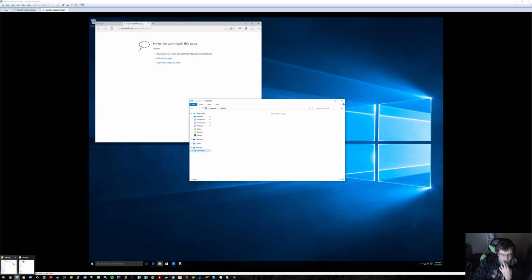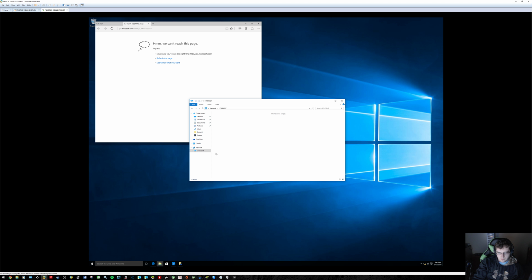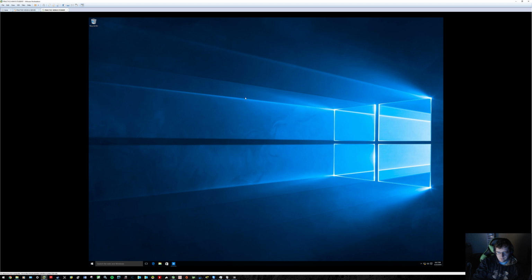That's cool. What if we copy over this file over here? What if we do that? Put it on the desktop. Cool. Now what if we want to make a copy of it? Does it use my RAM? That's what I'm wondering. I don't think it's using the RAM. Oh, it might be. I think it is using the RAM.